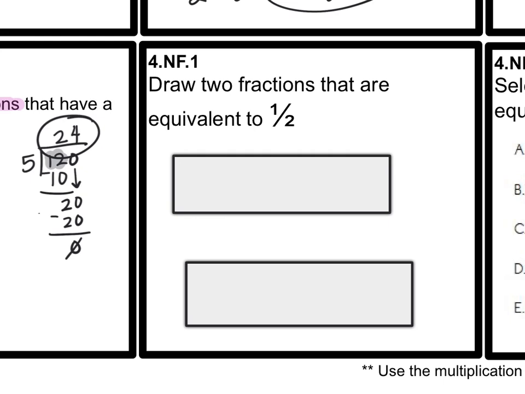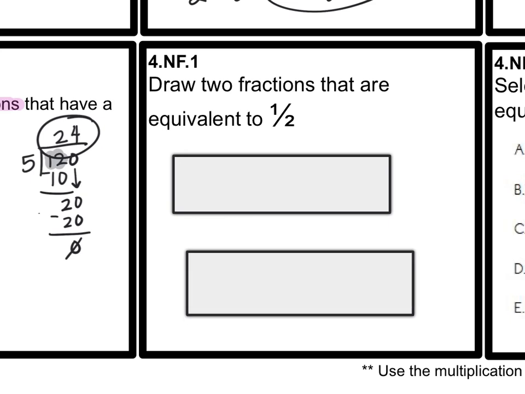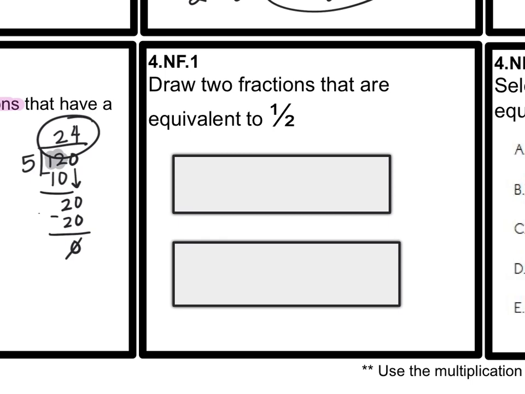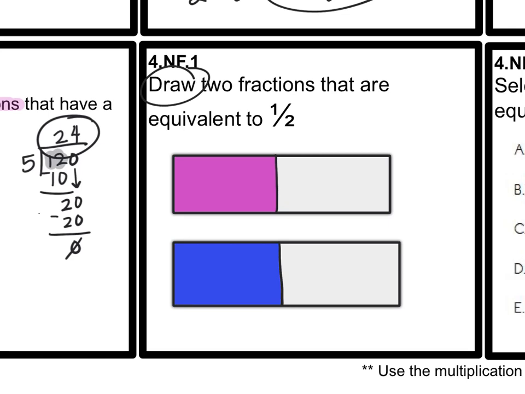So this next problem has us draw 2 fractions that are equivalent to 1/2. I already have these boxes put in apparently from our Zoom meeting. You can go ahead and draw those in as well, as it'll help you do this lesson. So since we don't have to show it using our numbers, we only have to use it by drawing it. I'm going to go ahead and start with drawing out 1/2 and shading them in. So I'm going to shade this one in pink, and I'll shade this one in blue. Now my job is to draw 2 fractions that are equivalent.